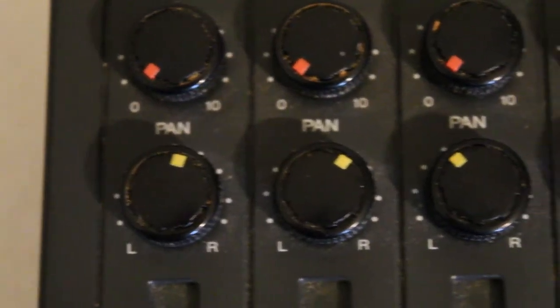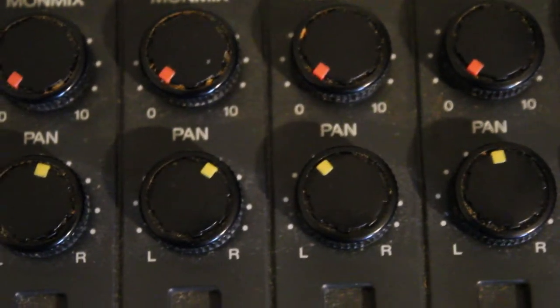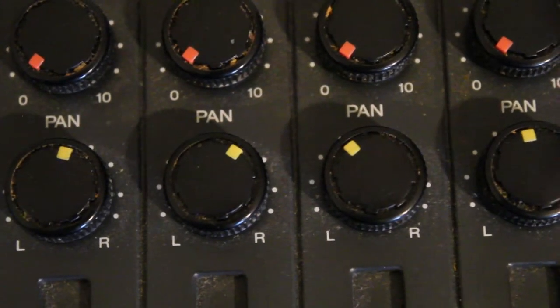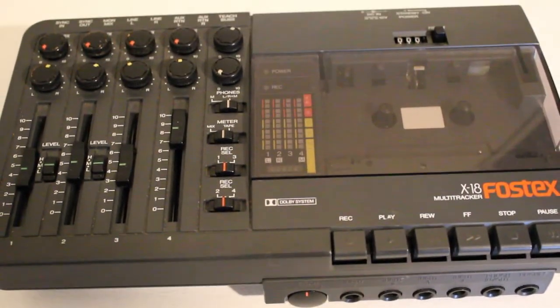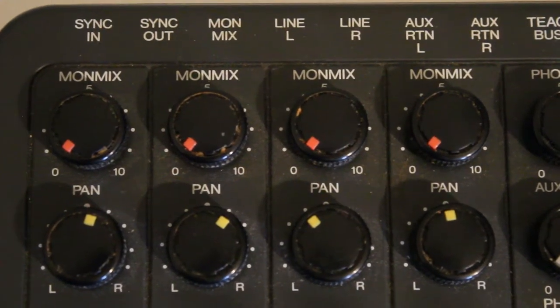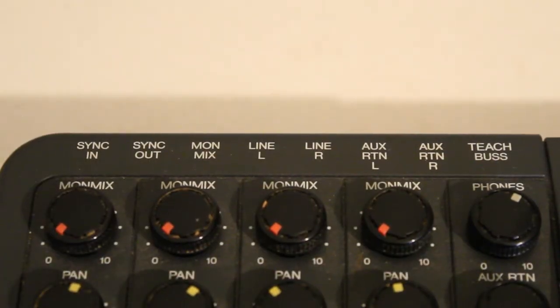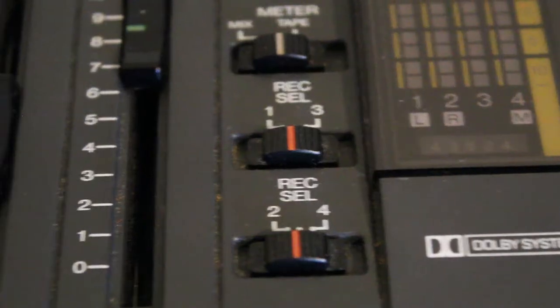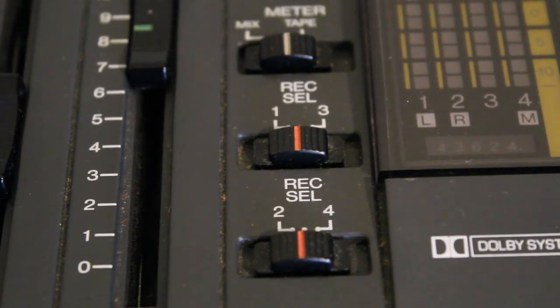Something I always loved about the X18 was the pan. Each track had its own individual pan setting and I found it surprisingly good. For this little machine the pans were very sensitive, so moving the pan control ever so slightly created quite a difference in where that information sat in the stereo image. Compared to much more expensive machines I've used, the pan on this thing was very sensitive and very good. There was also a mon mix output — while using headphones the mon mix would give you what's on the tape, not what's going into the channel inputs.